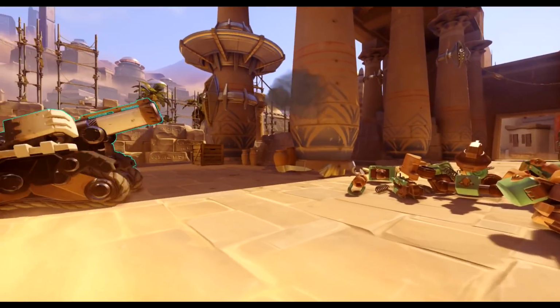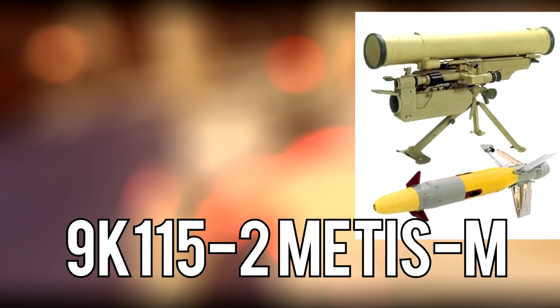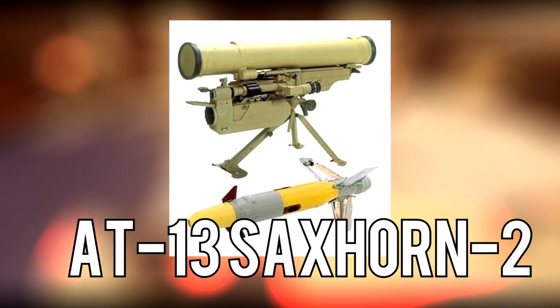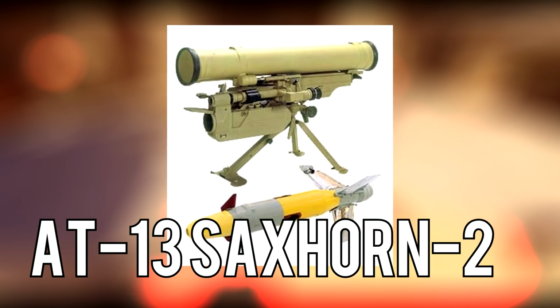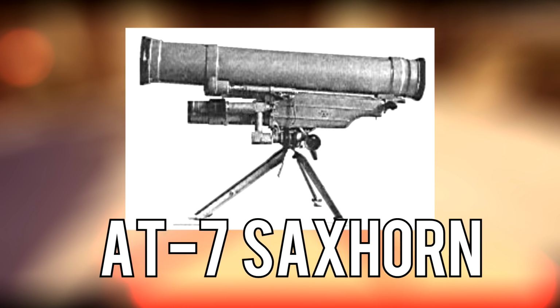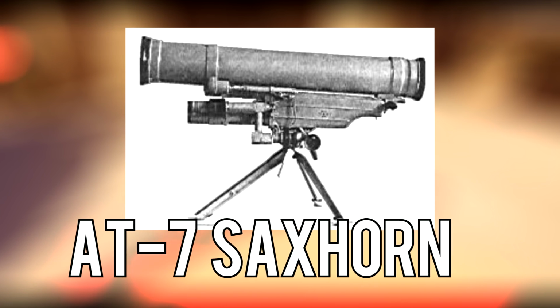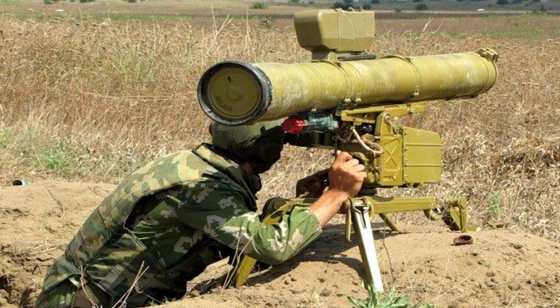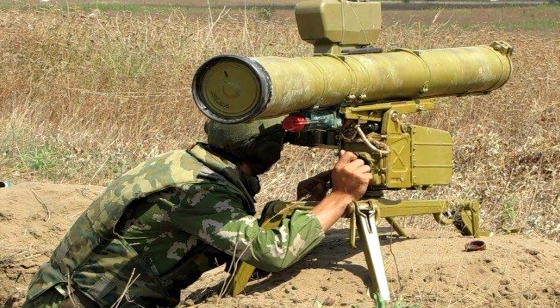I present to you the 9K1152 Metros M, otherwise known by its NATO name of the AT-13 Saxhorn II. It is an updated variant of a Cold War era anti-tank weapon, the AT-7 Saxhorn, originally created by the USSR in 1979, and later updated to the model that I am suggesting in 1992 by the Russian Federation. The weapon is usually fired by hand, however it can be remotely fired, which will aid us in creating a remote control version of Bastion.